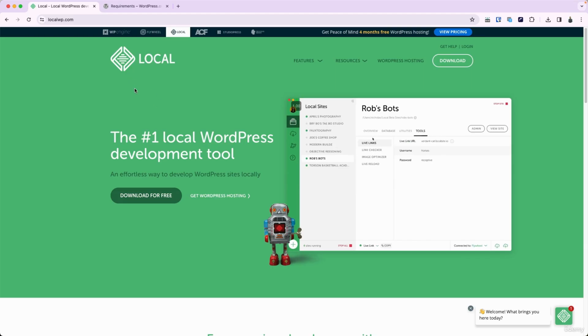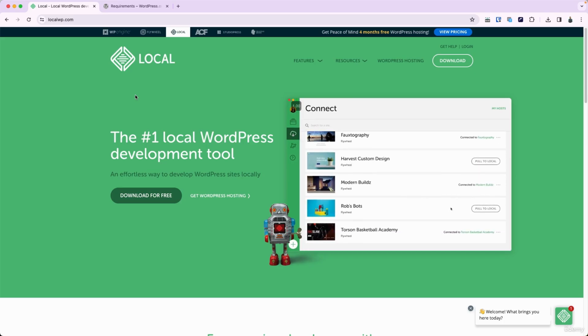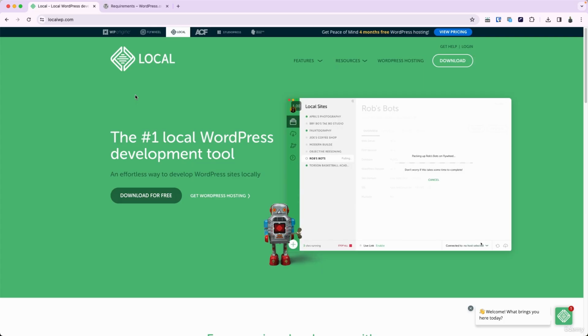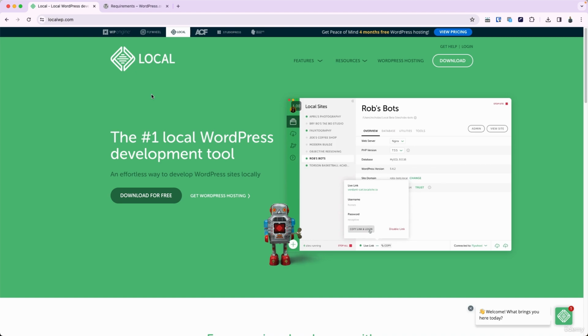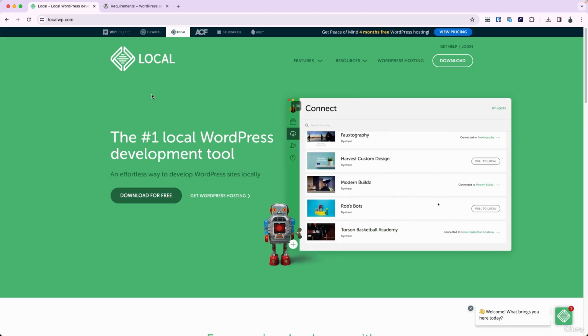They use Local to present those features. So if those guys are using it, why don't we use it too, right? One of the advantages of Local is that it is multi-platform, which means that you can install it on your Windows machine or on Mac or on Linux. It doesn't matter, okay?